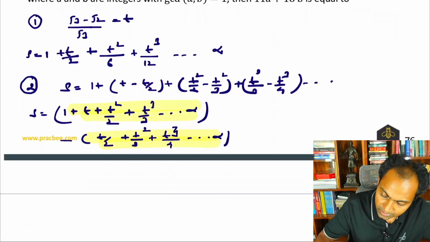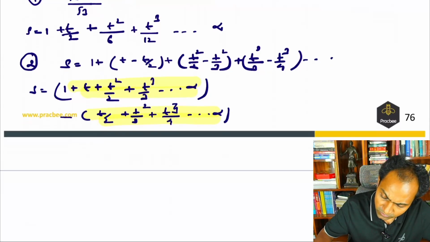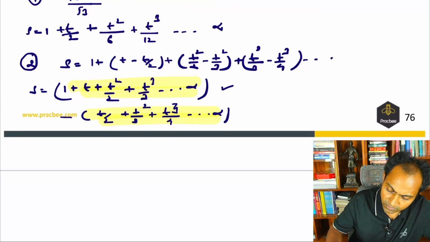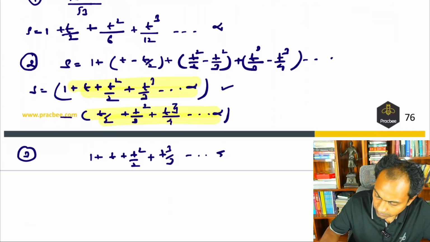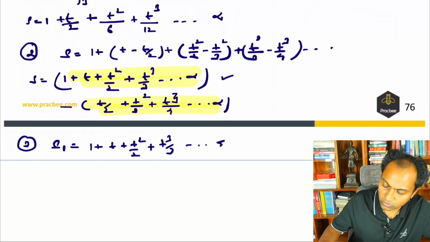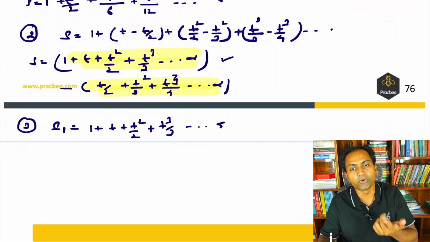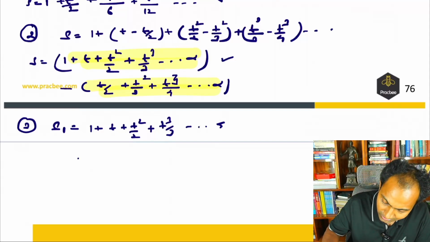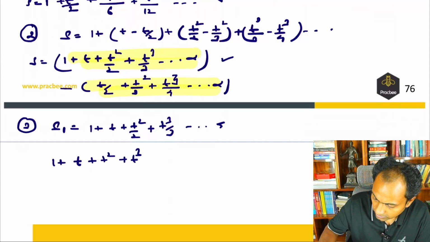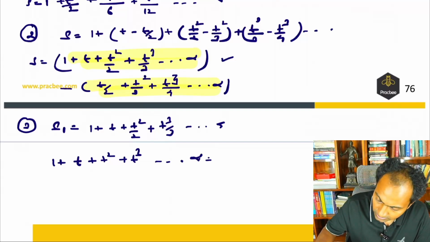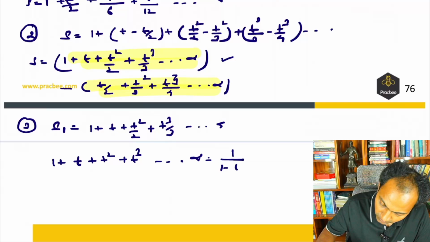For doing that, I can see that if I just figure out the first one, I will be able to figure out the second one very easily. So if I just take this series 1 plus t square by 2 plus t cube by 3 till infinity and find the sum of this series. Now in order to do that, I indirectly do it using calculus. So I can consider a series that looks like this: 1 plus t plus t square plus t cube up till infinity. You can see that this is an infinite GP, which can be written as 1 upon 1 minus t.